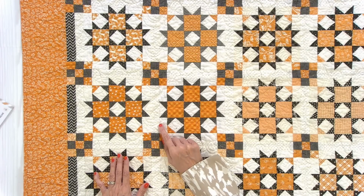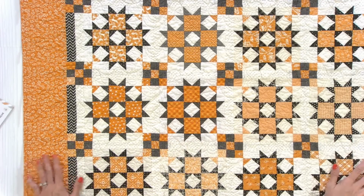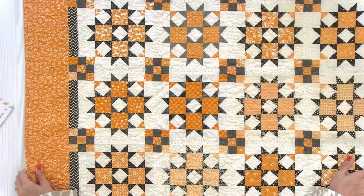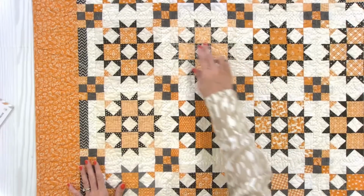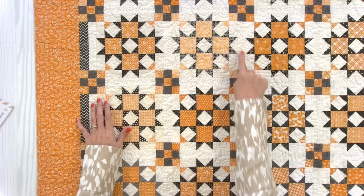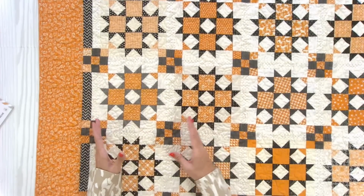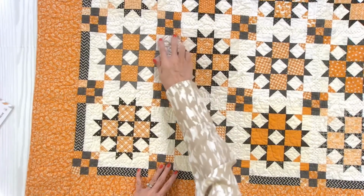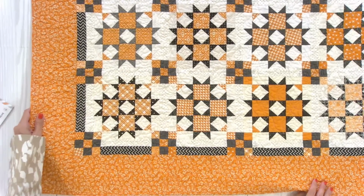You could do anything. And I would say the 9 patch really kind of, I think it sets it apart, and I like the way she did the sashing. There's just a lot of movement instead of just a block with a sashing and a block with a sashing. I think these pieces really make it stand out.